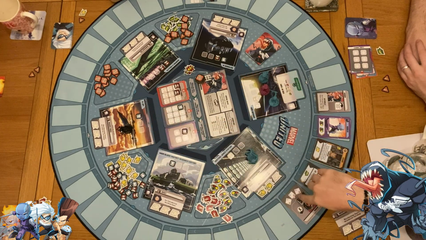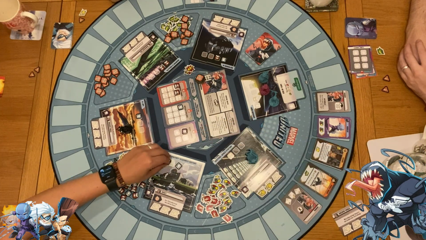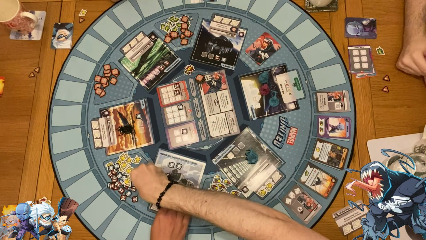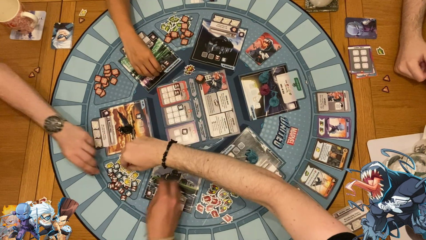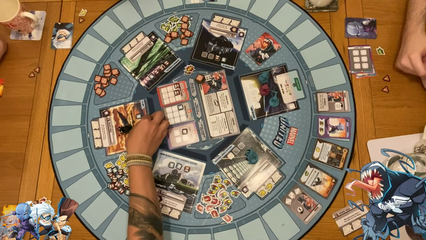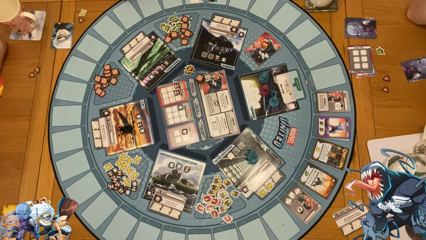1, 2, 3. So 2, 2, 2. Need to fill up those guys there. So a thug and a civilian on this one over here. You need to pull your weight, guys. Come on. Oh, you got the thug there, didn't you? And then one in this one as well, isn't it? Oh my goodness, we've got overflows. Almost anyway. Almost.